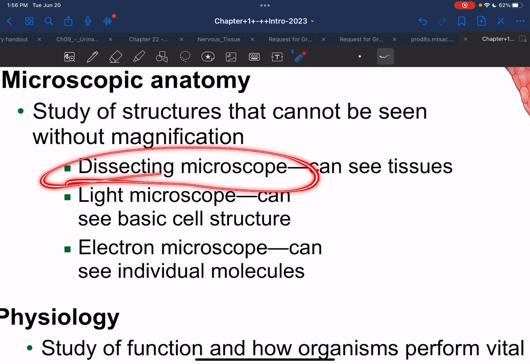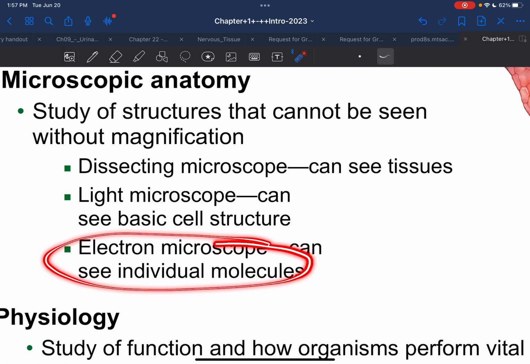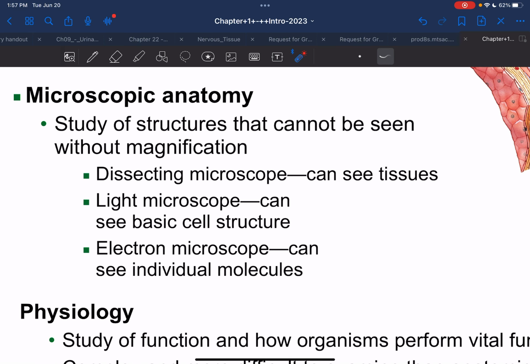Dissecting, you may not see things in as much detail. In other words, you might not be able to zoom in as much as, say, a light microscope. And an electron microscope can zoom in into individual molecules. And right now, I'm reluctant to go into these terms, because some of you may have not taken a science class in a while. Some molecules might feel a little clumsy to use.